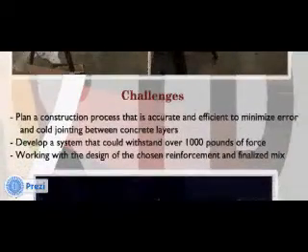Thanks, Anthony. Well, like all goals, we of course had our challenges. Cold joining between layers of concrete is definitely something we had to be aware of. Failing to have properly bonded concrete will result in our canoe not being as structurally sound as designed. Since pre-stressing was something we decided was necessary for the canoe, we had to develop a rig or system that could withstand the necessary pounds of force.